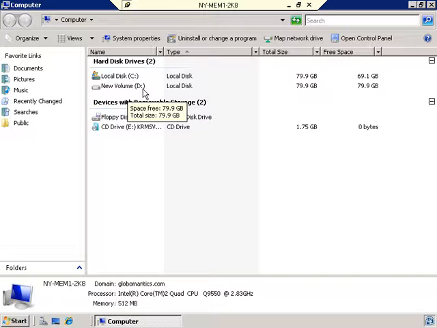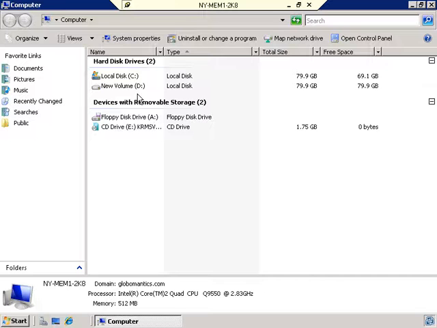Now the reason I did this is because when we're backing up data from the C drive, we're going to need a place to put it. And so rather than getting a tape drive or some other type of drive to hook up to my system, I found it to be a lot easier just to add another hard drive. So if you are following along with the demonstration, then you might want to pause the video here and add another hard drive onto your system. If you're using a virtual machine, well then it's real easy. Just go ahead and add an additional virtual hard drive.